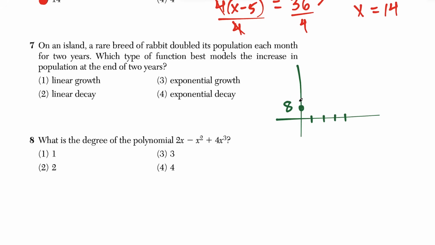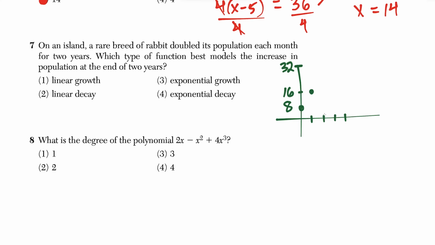And then it doubles each month. So then a month later, it would be at 16. So that would be, let's say, up this distance here. So at 16, that's where it would be a month later. And then this distance here, 16, we have to double 16 to get 32. So then I would jump way up here at 32. And then this will quickly get out of control.